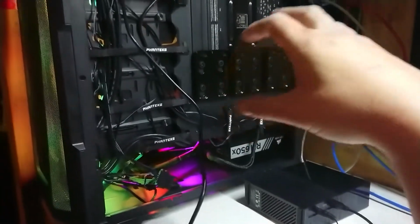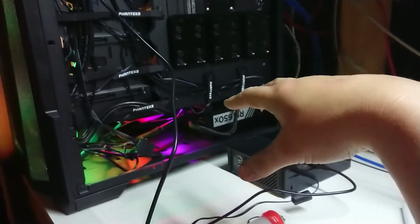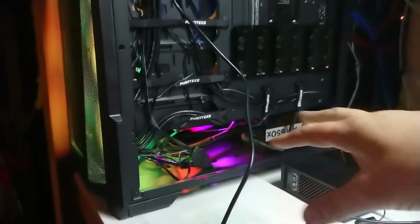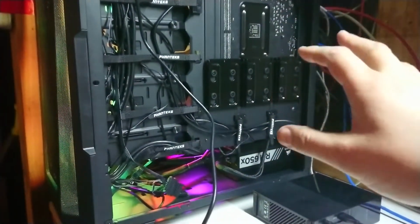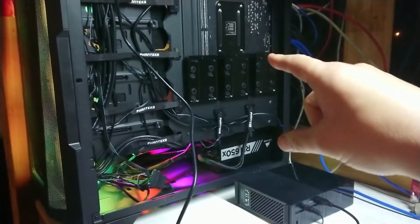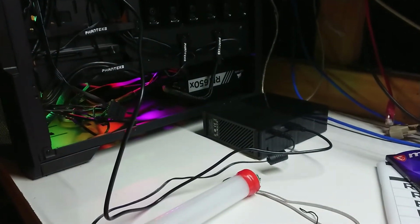Alright, so we do have extra drive bays here for what I think are SSDs, and there are a couple of additional drive bays that come with this. I may at some point put my 2TB mechanical drive in the bottom here somewhere, but for now I'm not going to bother. That's in the old machine that's out in the shed on the network, so I can just fire that up and access anything I need from that. I'm going to get this side on, and I think I will figure this monitor out next. I am getting tired, so this is probably going to be a short video, but we'll see how we go.